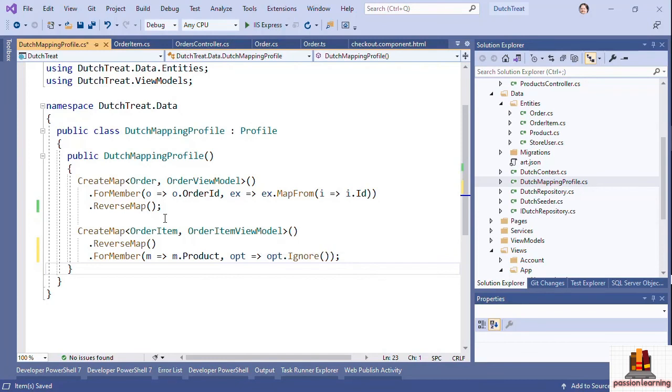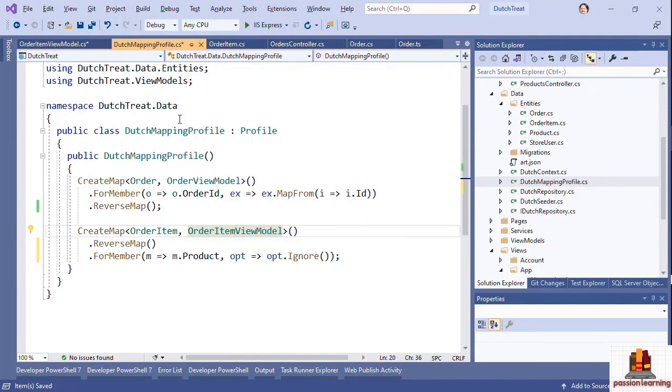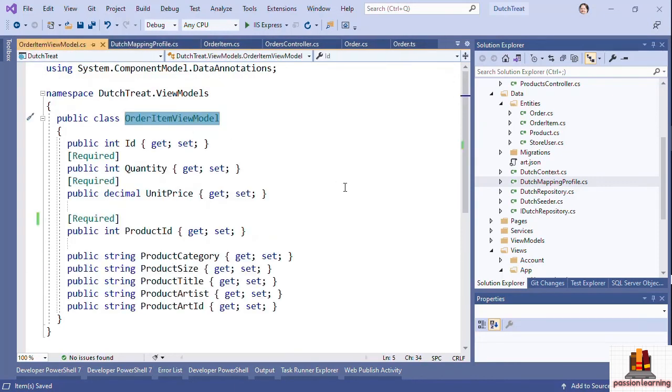So we're going to essentially tell it not to map. We go from here to here, the product to the product ID. But since our order view model already has a product ID on it, it will naturally map it back to our product ID so that the foreign key still continues to work. We're just not pretending that this new object is a new object that's being bound to it. We were just including the product in the order item so that we can refer to it in the client. Make both of those changes and let's run it again.